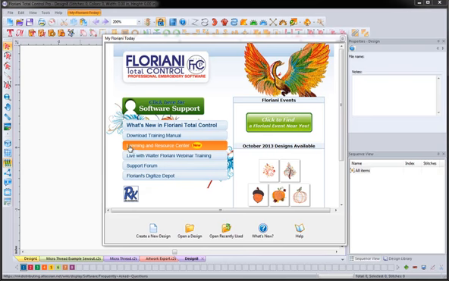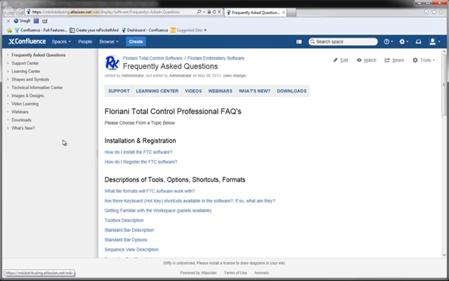You can see on these links on the left hand side that we have a link for Learning and Resource Center. So we're going to go ahead and select that and have it open up. And you can see that it takes you to a website, and this website is what they call a knowledge base, I guess the proper term would be. And you'll see that there's a lot of content in here.